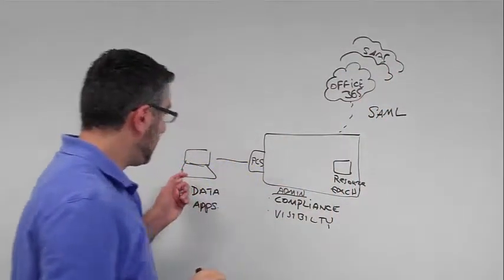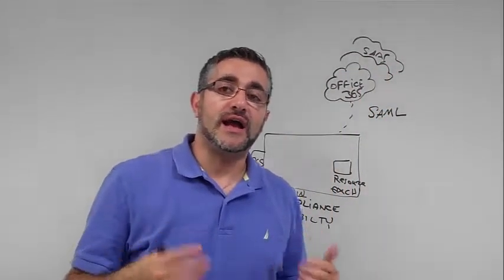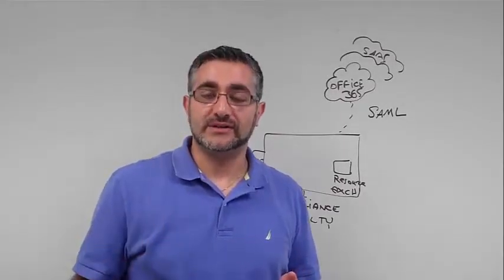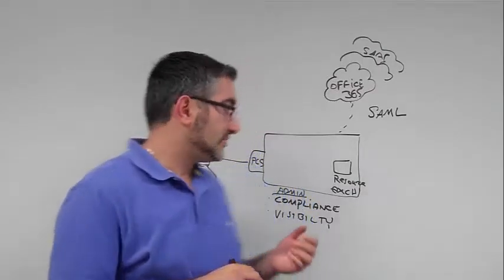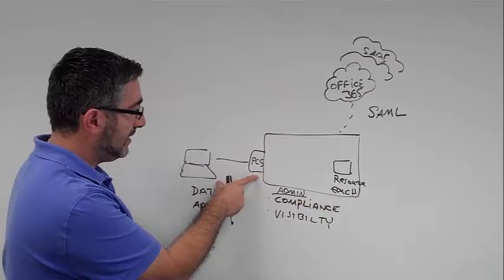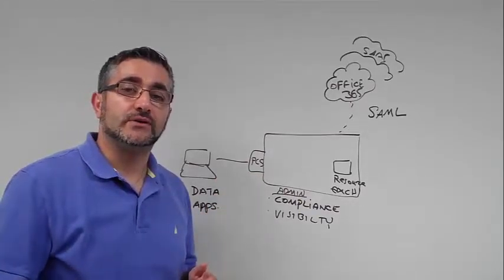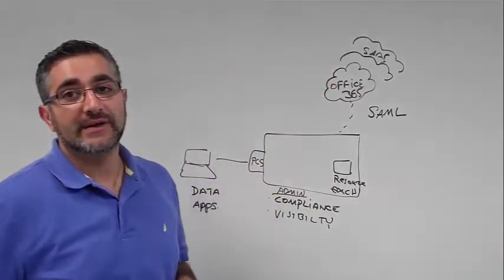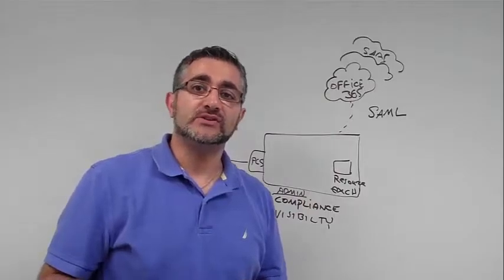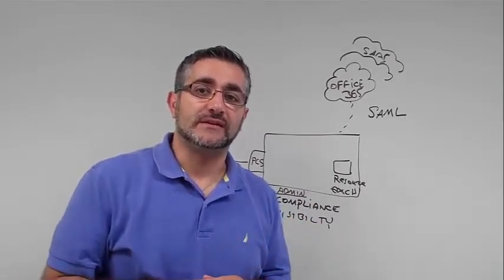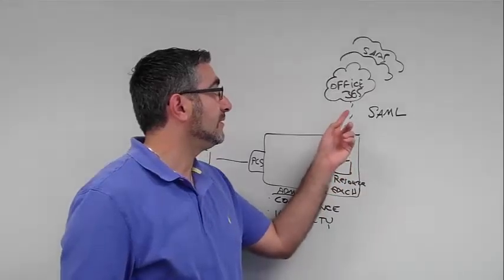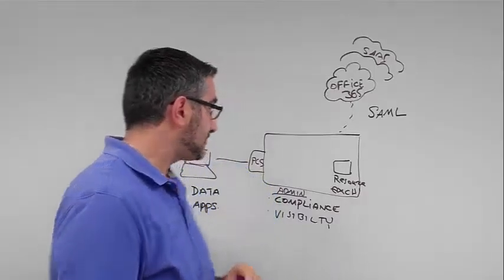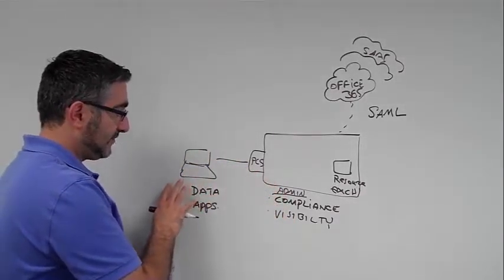The end user, all they would do is use their applications just like they used to, without having to do anything, and we can actually make it easier. We can add certificate-based authentication so that the authentication between here and here is done automatically without the user having to do anything. And then when they go to access their cloud apps through SAML, we can sign them in, so we have a more secure single sign-on rather than them having to remember their Office 365 password, their Box password, their Salesforce password. So that makes it easy for the end user.